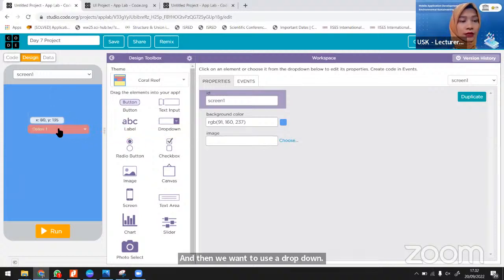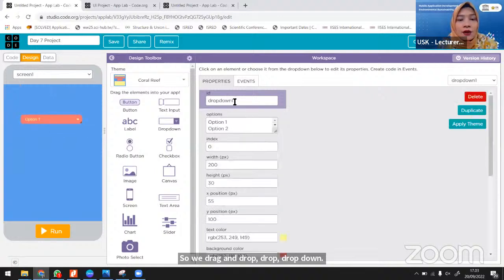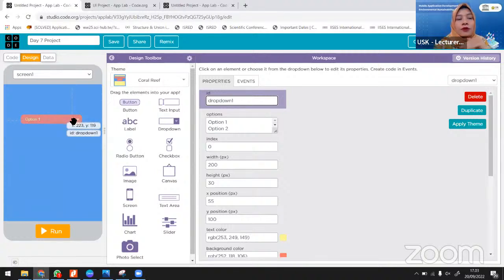And then we want to use a drop down. So we drag a drop down element from the design toolbox to our screen, and then we create the ID for that drop down. We let it just be dropdown1 for this element.